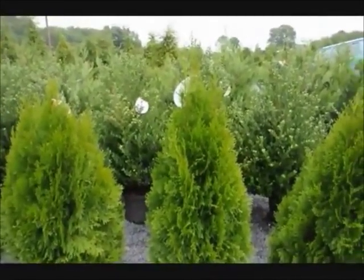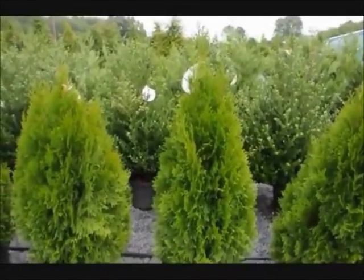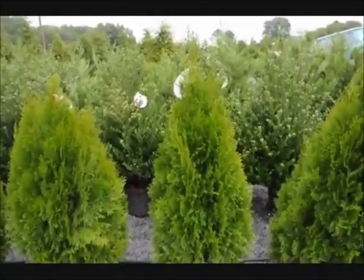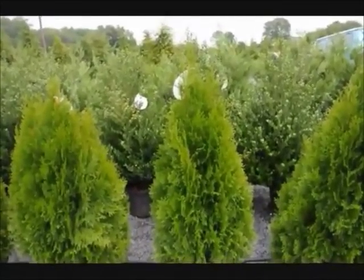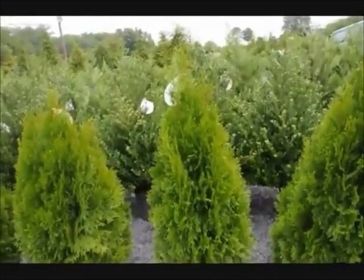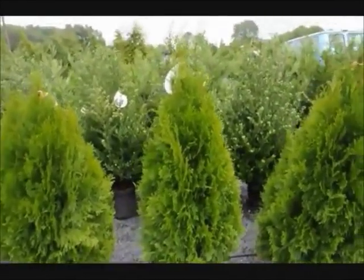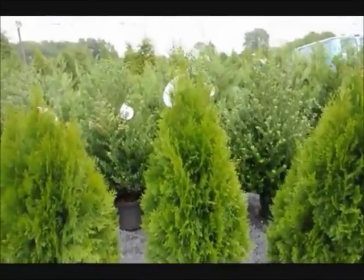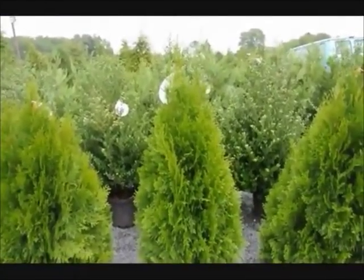We're about midpoint in August, and these trees are a vigorous grower, but they do not like wet soils. Do not plant them where the water stays wet for a few days on the top of the soil surface. It needs well-drained soil and full sunlight.